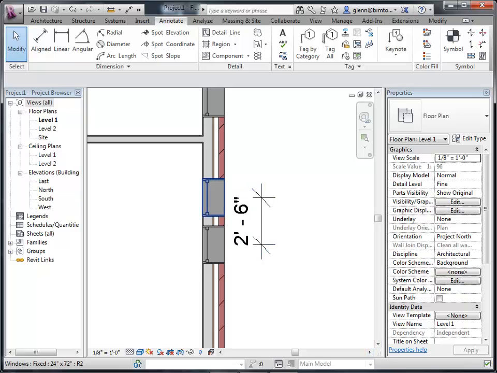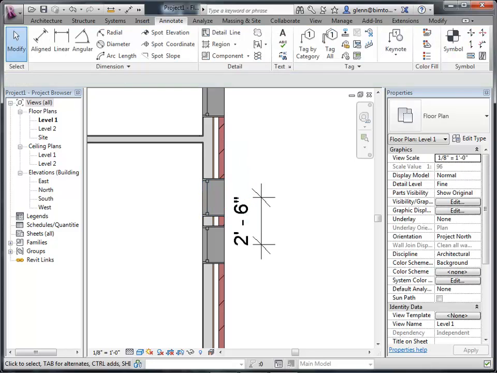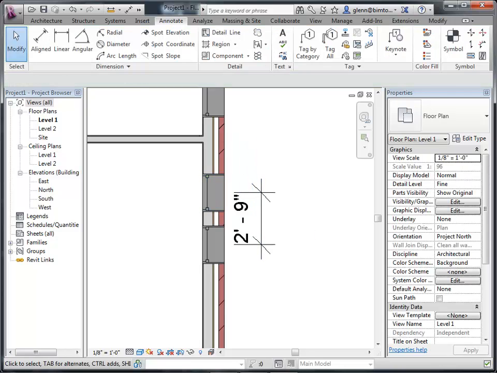So for example, if you click on that window, notice that the dimension goes from being a big black piece of text to a little blue enterable dimension. So I can say, I want that to be 2'9", and have it drive the behavior. Now, if you want to start locking a dimension, what you do is just choose the dimension line.